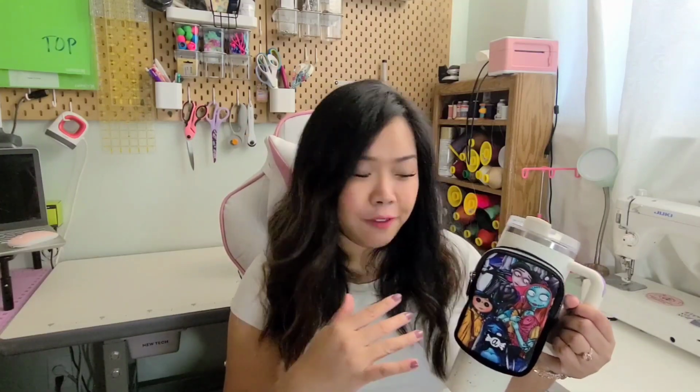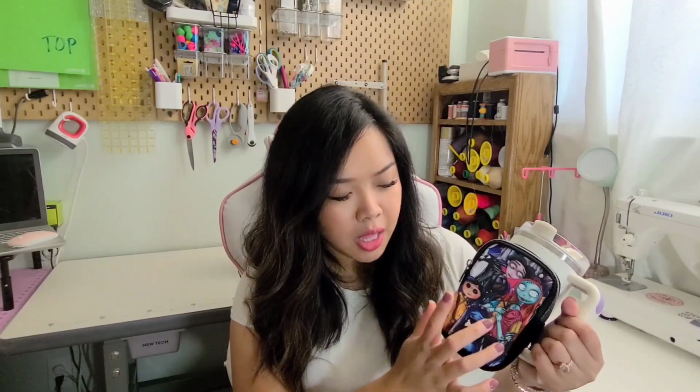So what do y'all think? Isn't it so cool? I am so excited for this, and I've already made a ton. I've tried it with different materials. I've made it with all waterproof canvas. I've made it with all faux leather, with all vinyl, and this one's a combination of waterproof base material and faux leather. So you can definitely make a lot of different varieties.